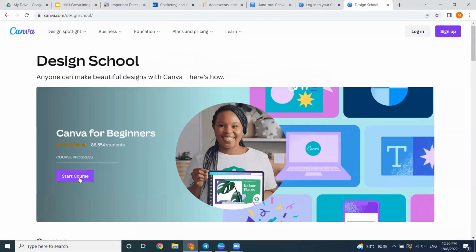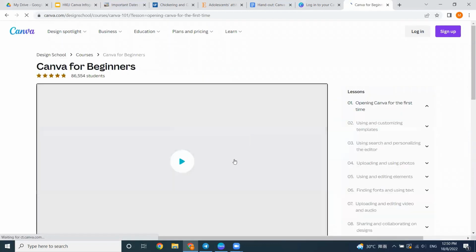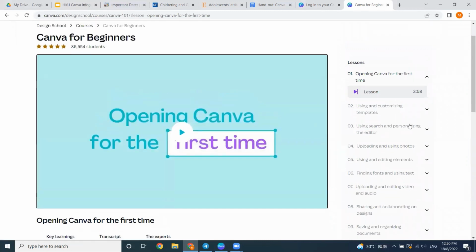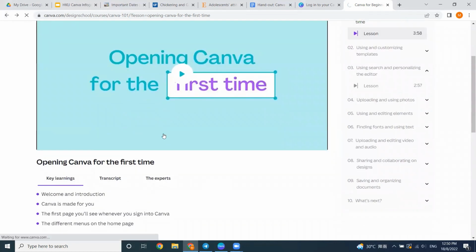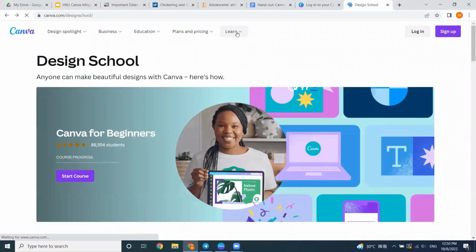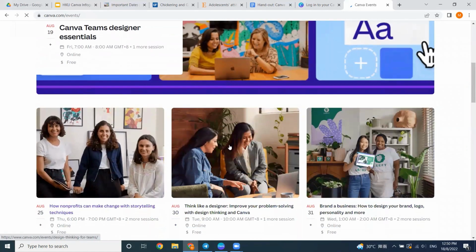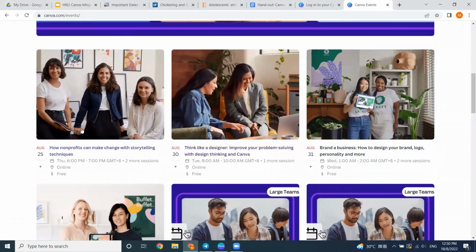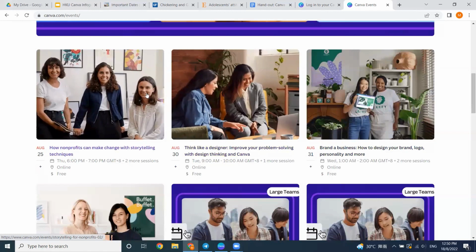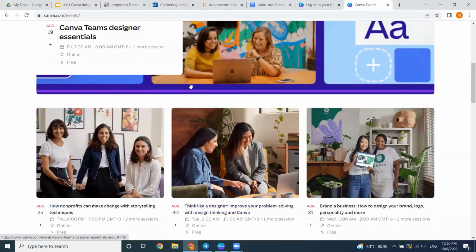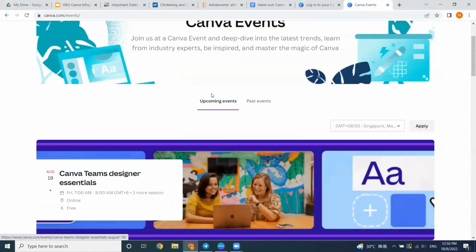If you are interested in learning by yourself, they are very short courses, maybe just a few minutes. You can learn them every day, one lesson at a time. And you also have events. These are like online Zoom meetings, and you can join them to hear people from all over the world talk about how they design their infographics and how they use Canva to create.